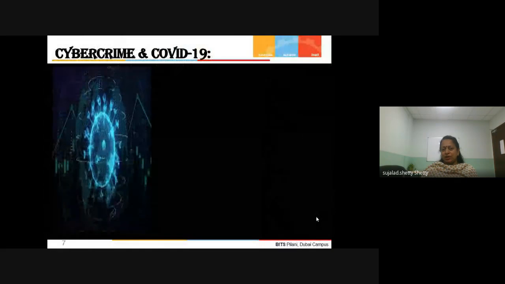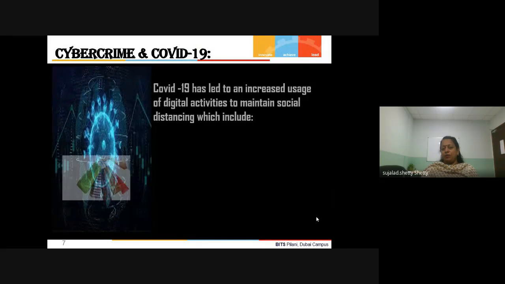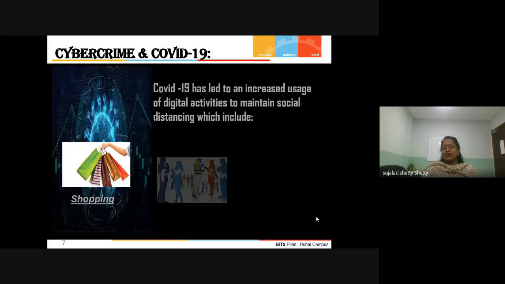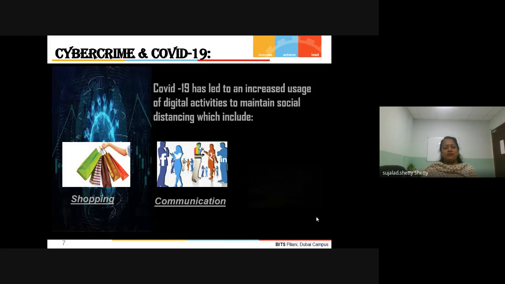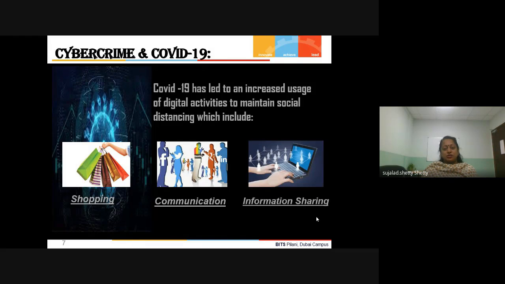So when we're looking at cybercrime during COVID, why exactly did this happen? You can see that people were doing more and more activities online, just to maintain social distancing. You did not want to go out to shop because the shops are crowded, so you were doing online shopping. We are all used to communicating. You're not traveling to the office. You have to complete your work, and it used to be through online meetings. So information was being shared very commonly. This became a point for a lot of malicious people to actually breach many networks and take advantage.